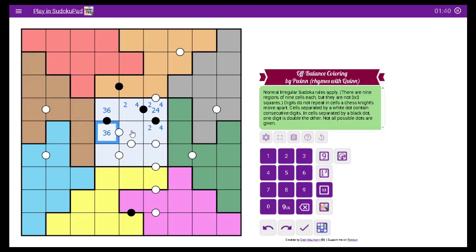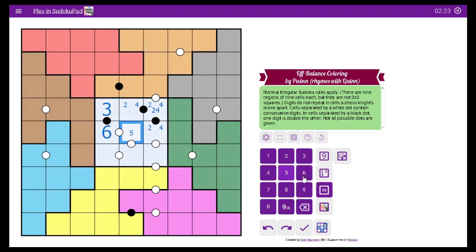This being a 3, 6 tells us what this digit is, because remember, we can't make this a 2 and a 4, because the 2s and 4s live on this trio of black dots. So I don't know if this is the way to break into the puzzle, but it's very, very clever. So this is a 6. Hopefully that's clear to everyone why we can't put a 3 there. This cell would be a 2 and a 4, but the 2 and the 4 go on this triple black dot. So this must be a 6, so that must be a 3.